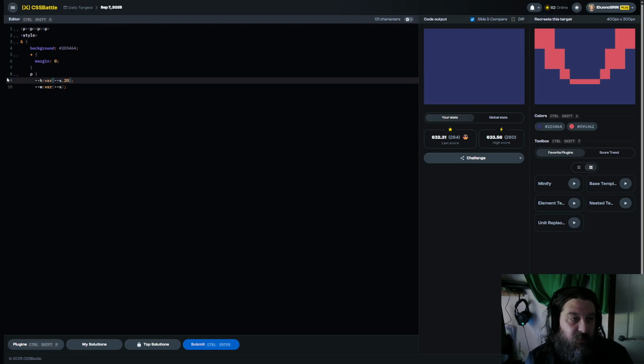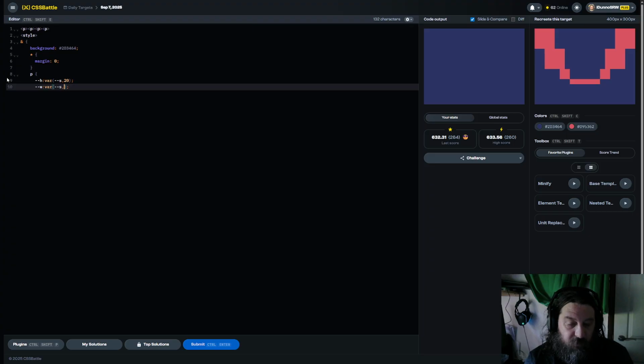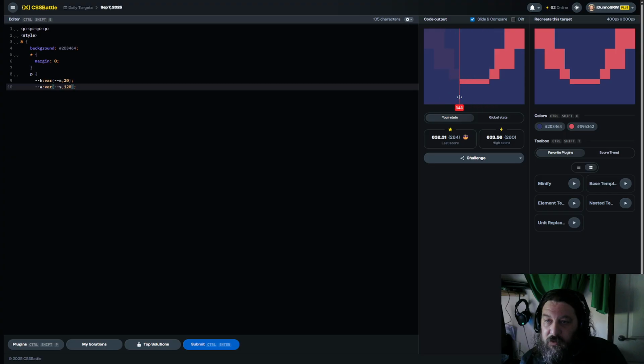Height we're going to make 20. Width we're going to make 120. Is that right? 260, 140. So yes, 120.